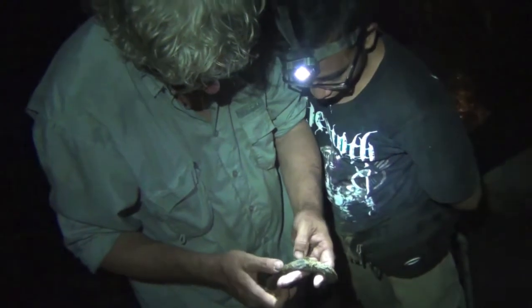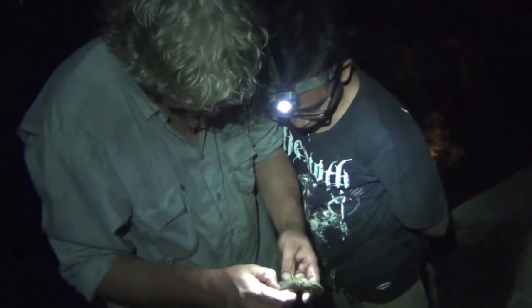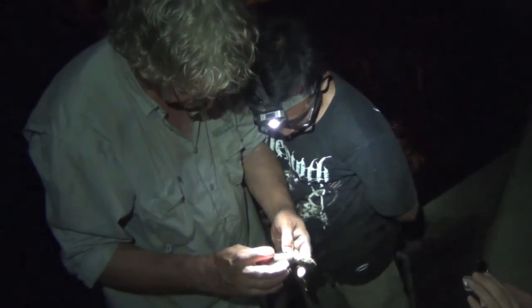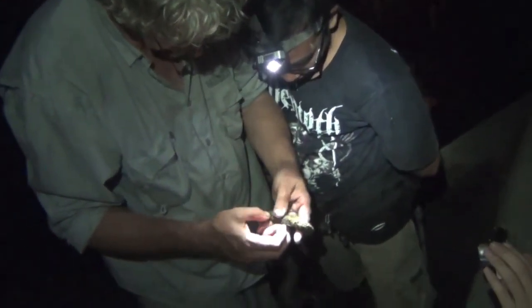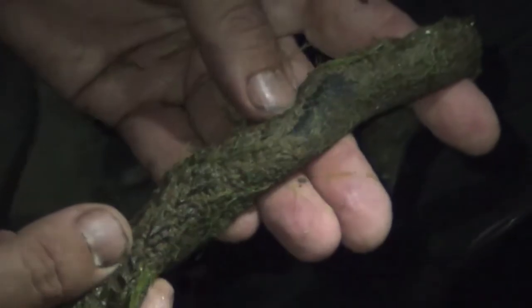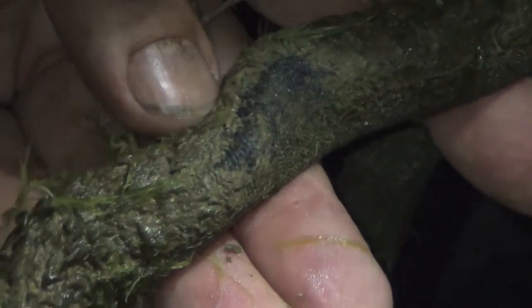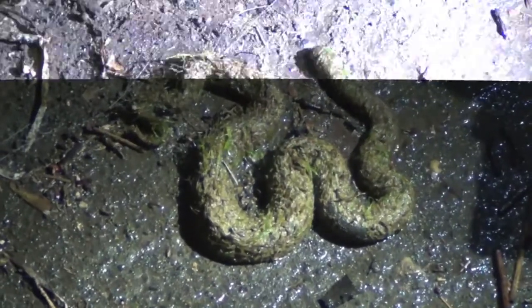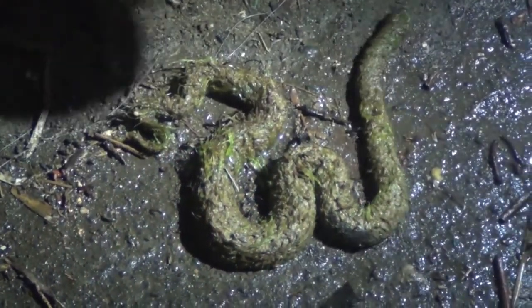The ones at home can be transverse banded or just plain brown. I haven't even seen the transverse banding before — I've never seen anything like that. That would be just about the best camouflaged snake I think I've ever seen in my life. After a few quick photos, it is released back into the river.